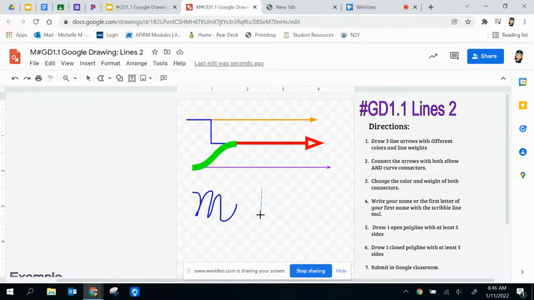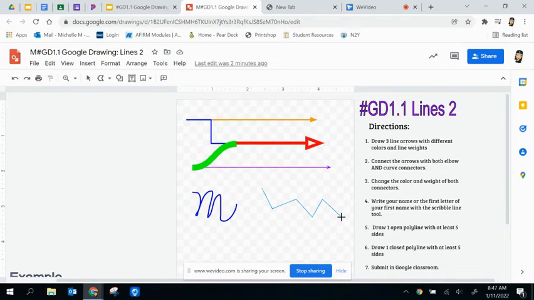Now, when we use the polyline, we are just going to start with our basic line. And then when we have it where we want to go, we click, we move again, and then you click, move again, click, move again, click, move again, click. All right, so there is my open polyline. Open means that I just didn't connect any of my lines, and I have 5 sides.